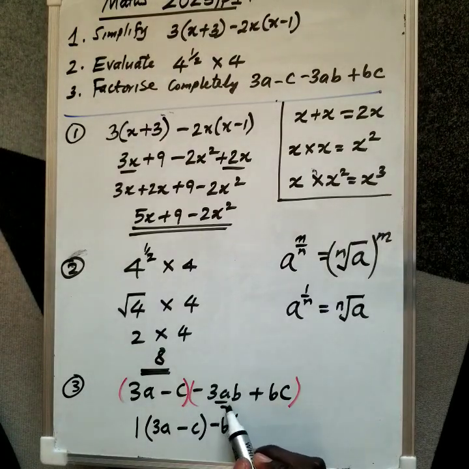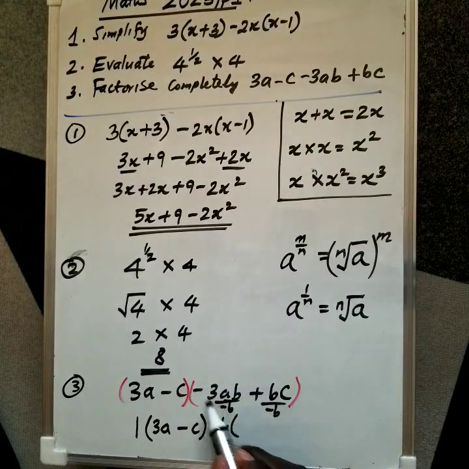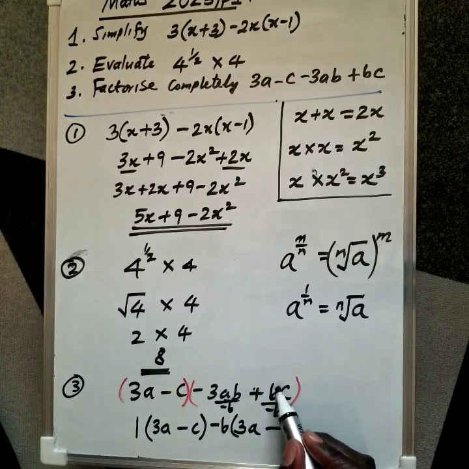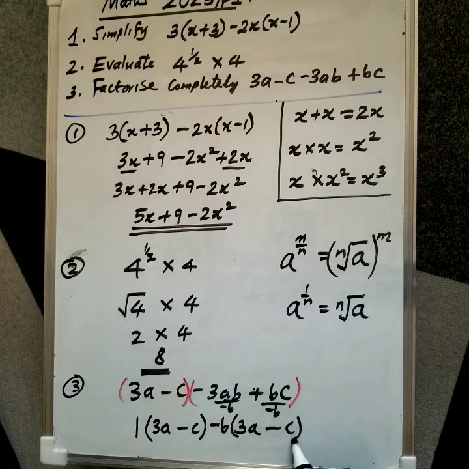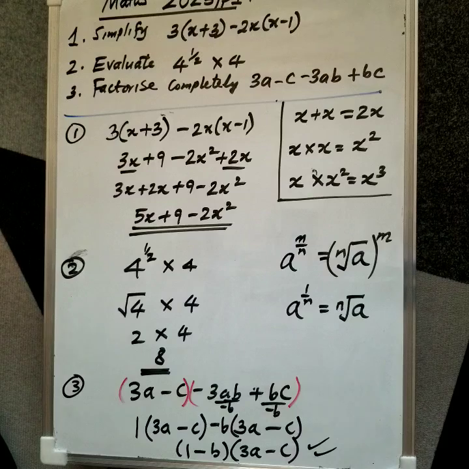So if I divide by negative b here, what are we remaining with? Negative b into negative 3b... negative times negative will give us positive, so we remain with just 3a. Positive and negative will give us a negative, this b and that b will cancel, and I remain with c. Then you can group what is outside, so you have 1 minus b. Because what is in the bracket is the same, we have 3a minus c. So you can see that is the solution they wanted you to get in this exam.